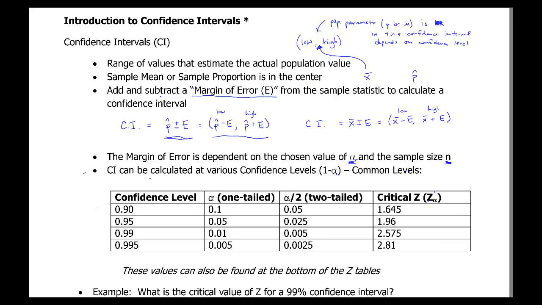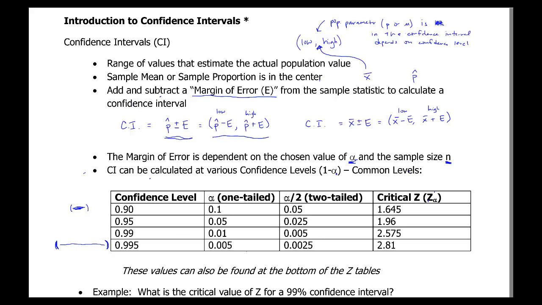The more confident you are, the bigger your confidence interval is going to be. So I'm just going to represent that here. A lower confidence level has a smaller range. The more confident you want to be, the wider the range of the values in your confidence interval needs to be, because then you're more confident that the population mean is actually in here somewhere. You'd be less confident that the population mean is in this one somewhere because it's a smaller range. So again, the higher the confidence level, the wider the range of values you're going to have, so that you can be more confident that the population mean is in that range.